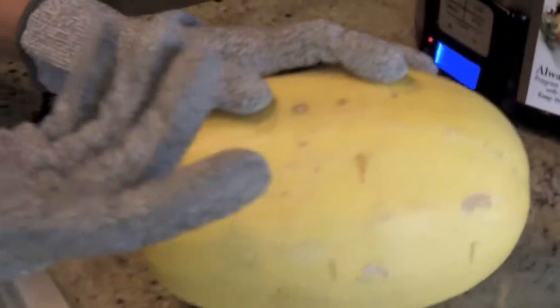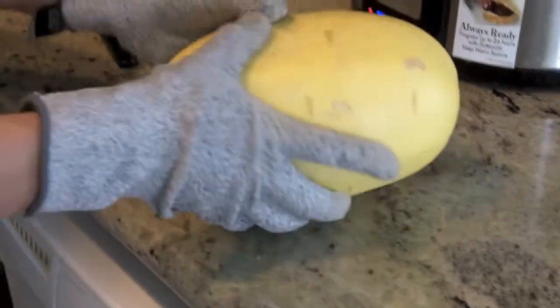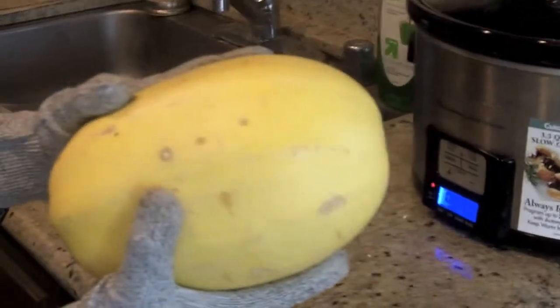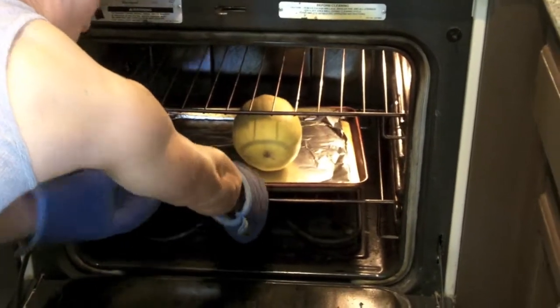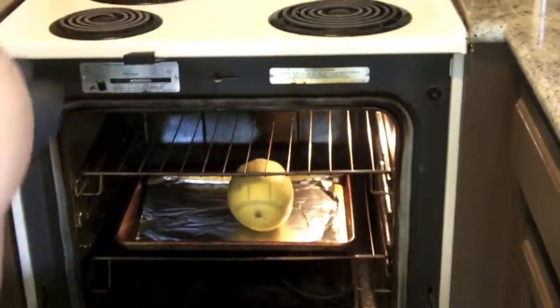If you want to cut the baking time in half you could split it down the middle and put it in for about half an hour, but that's pretty dangerous — it's a little hard, so I don't want to do that. This is probably not a meal for a busy work week, but it's the weekend so anyway — pop this in the oven for one whole hour. Just put the whole thing in like that, it's really self-explanatory. I'll see you back in one hour.